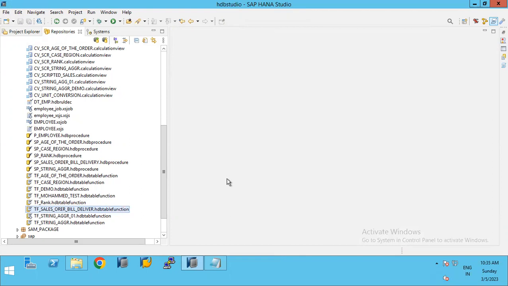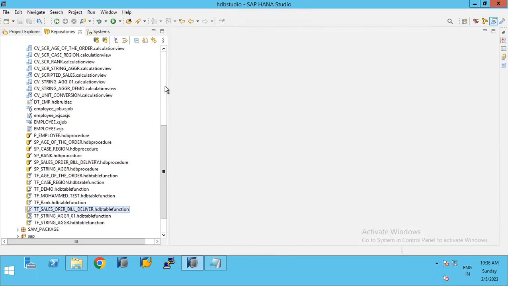So now we are moving ahead to create a stored procedure. It is more or less the same as a table function. In a table function we use only DDL commands, that is, data definition language, only selects or where clauses and this kind of thing.